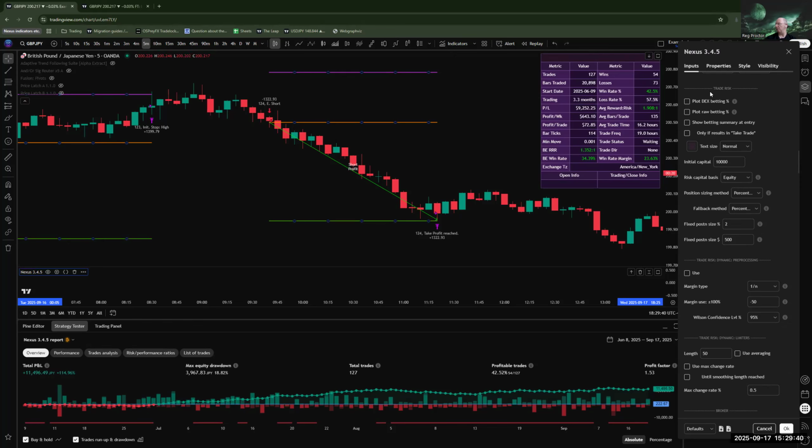Now, the risk section of trading. These two are not actual prices. So if you do want to plot these, make sure you have Nexus not inside the main screen. Otherwise, this is going to go crazy and get all mixed up. You want it down here because it is different values to whatever your pricing may be, unless by coincidence it's the same.